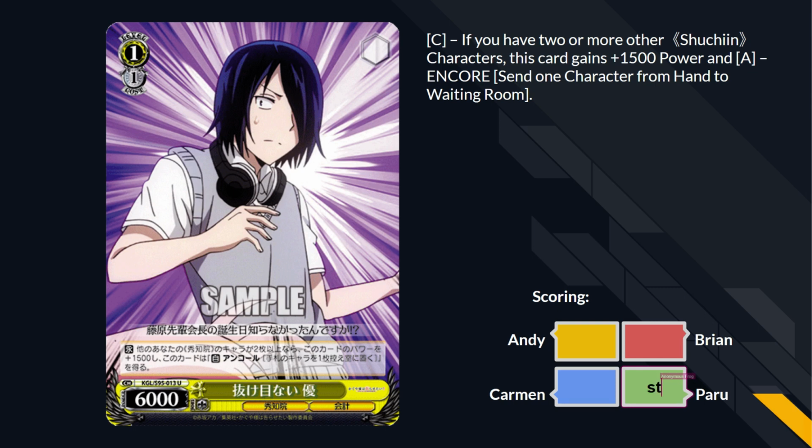Ishigami. If you have two or more other Shuchen characters, he gets 1500 power and hand encore. Wow, it's the most boring profile. The most standby card ever, dude. Yeah, it's a silica. I think it is maybe better than the one they had before.